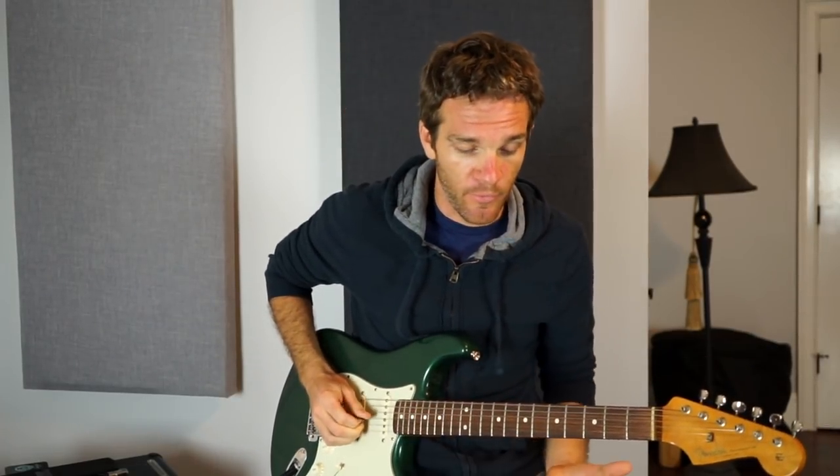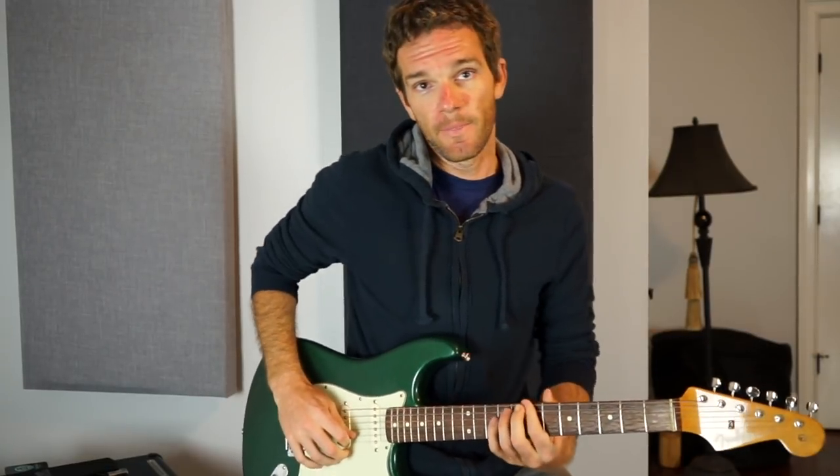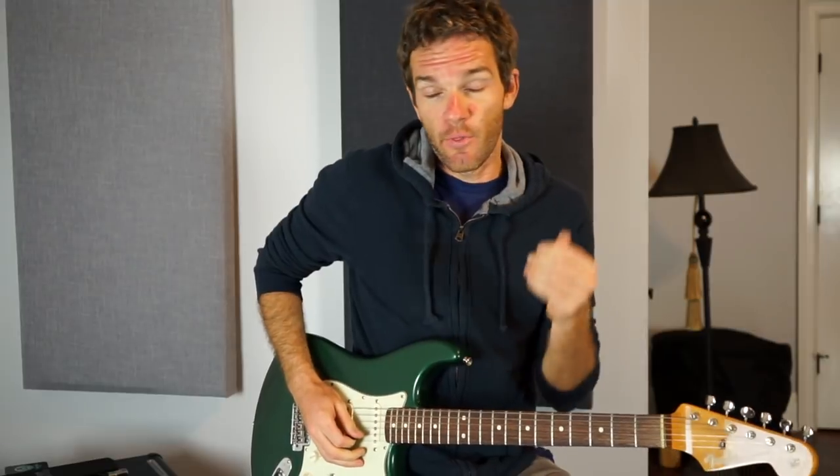So just like we did before, we're establishing a root note, which is the seventh fret on the lowest string, a B minor. Now this is actually the third minor chord we've used in the key of G. We already used the natural minor, the relative minor, E minor, we used A minor. Now B minor is the next one that we're gonna do.